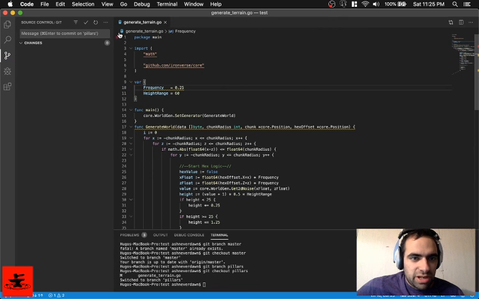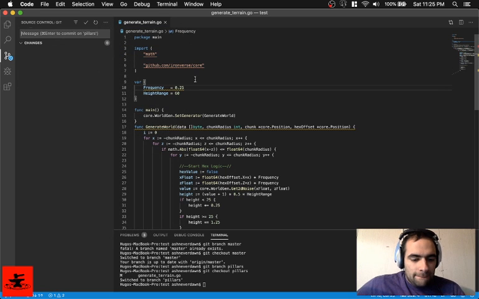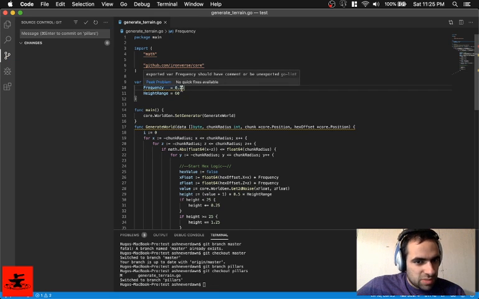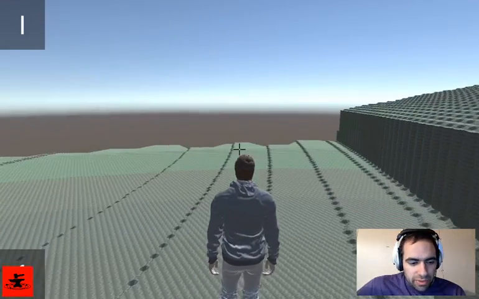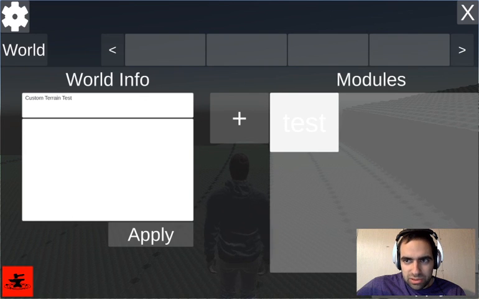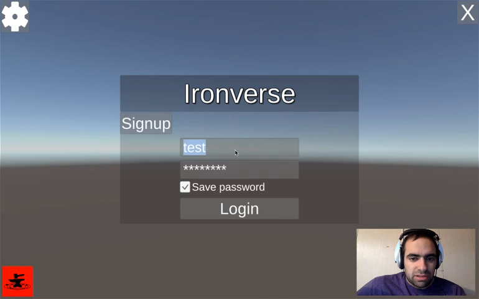Frequency, the higher it is, the more frequent the hills are. I still think this is probably still too low to really get pillars the way I thought we were gonna get, but we'll see. At this point, we didn't change branches, so we just need to log out, log back in.